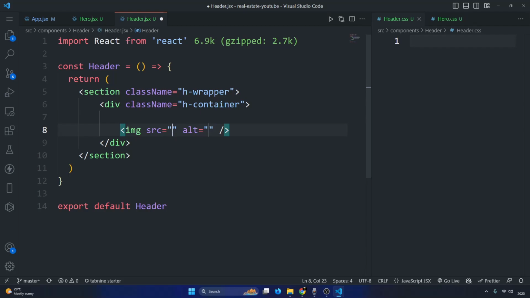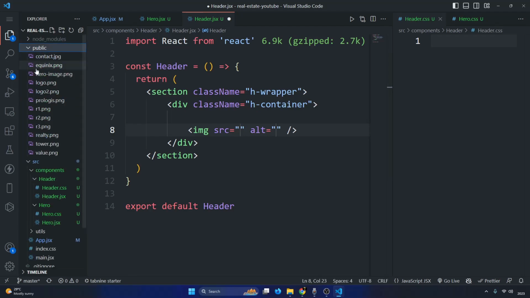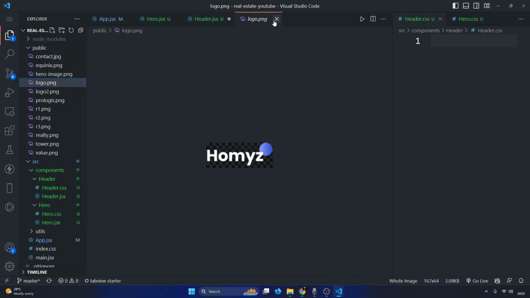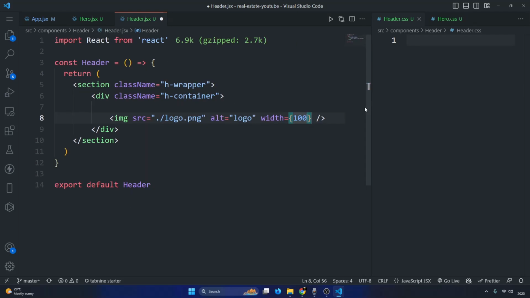By the way, one thing that I forgot to explain, that inside our directory, inside the public folder, I have pasted all the images that are required for this tutorial. They come by default with the starter pack. So when you are cloning the starter pack, it means you are also cloning these images. So from these images, now I am going to use this logo.png. You can easily access it by just writing a dot and then a slash, logo.png, and for its alt I am going to say logo, and I would give it a width of 100 pixels. Let's make the text a little bit small.